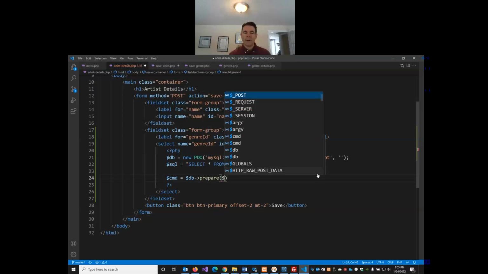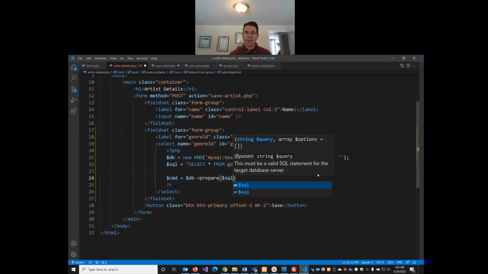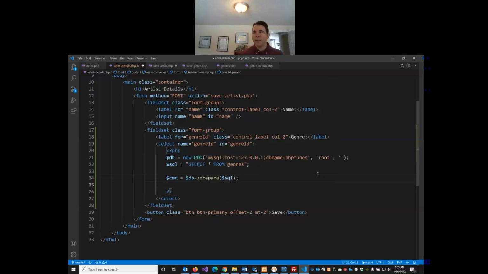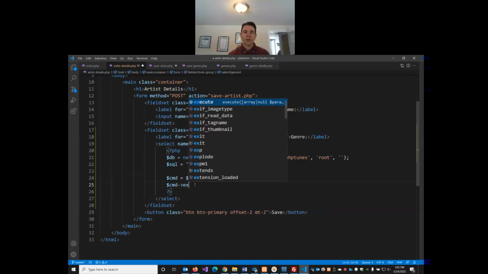Again, just like every other call to our database, we're going to create a command variable and prepare our connection to use our SQL. So again, exactly the same as what we've done on all our other pages. Execute the query.